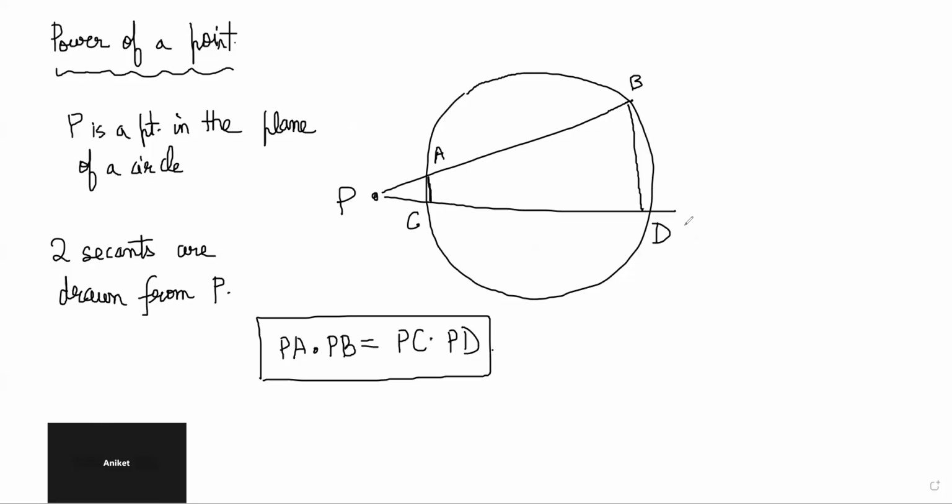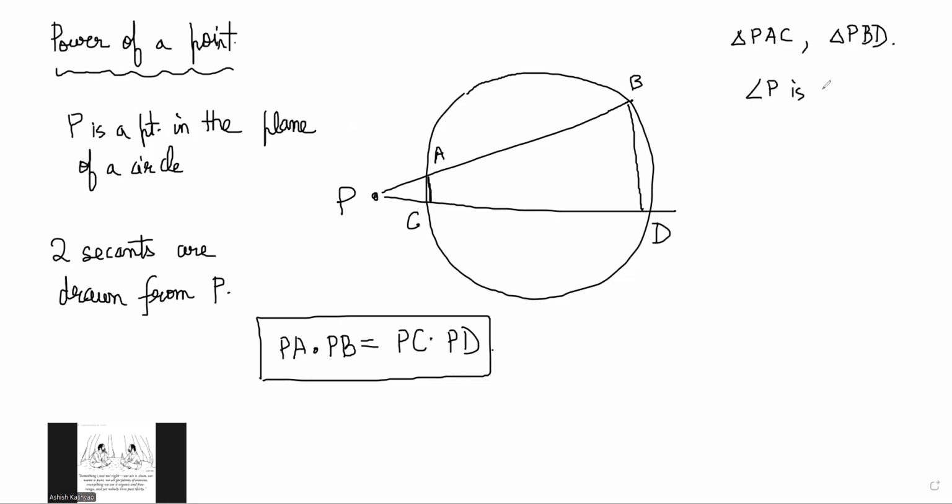Yes, sir. Now, if you see here, this triangle and this triangle. So think about it. Think about triangle PAC and triangle PBD. First thing that you should notice is the angle P is common to both, right? Then after that, what you can think about is this angle. Let's try to figure out which angle in the small triangle is equal to this, right?